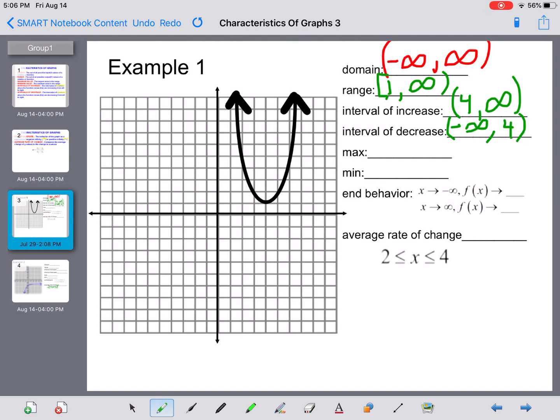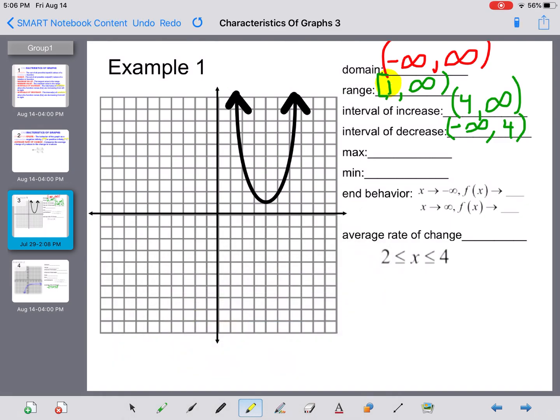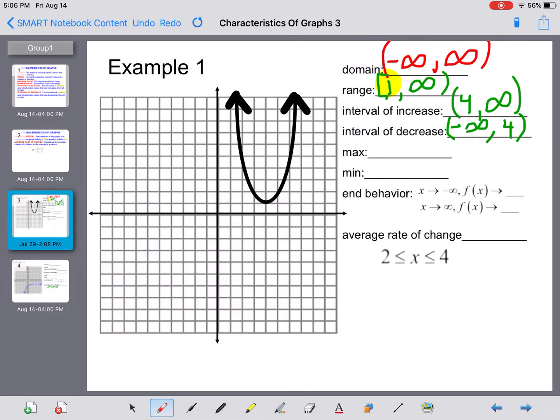For maximum and minimum, you can revert to the graph or revert back to the range, because we know that the max is the largest value in the range, the min is the smallest value in the range. And so looking at that, just reading our range from left to right, our minimum or lower bound was 1, and we included 1. So we should know that that's going to be our minimum, and we only include the y value.